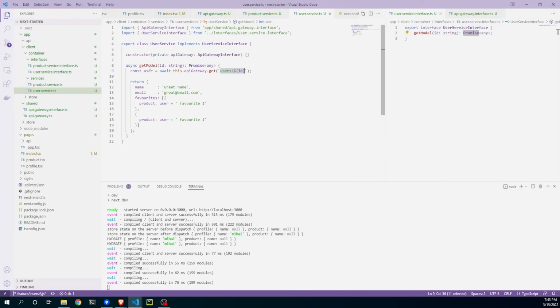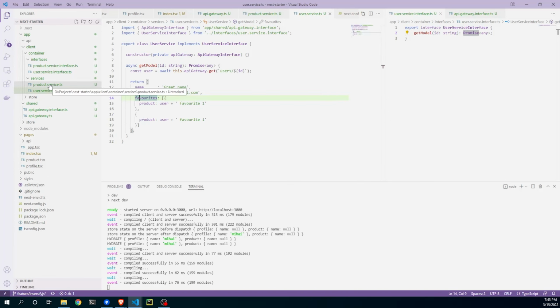So I'm passing an ID and I want the user from this URL. This API gateway will do in the background something and fetch me the data. And for this, I'm just returning a name, email, some favorite products in an array.